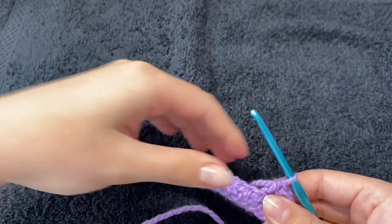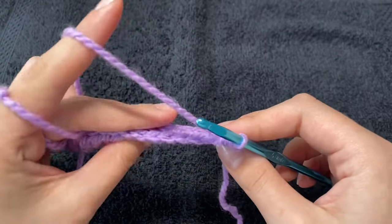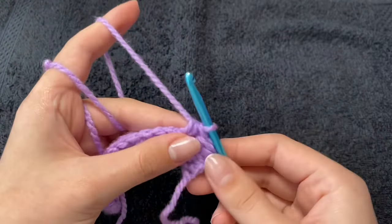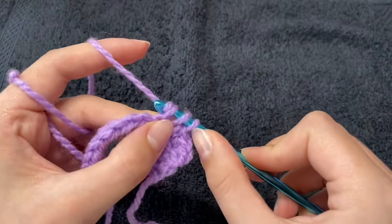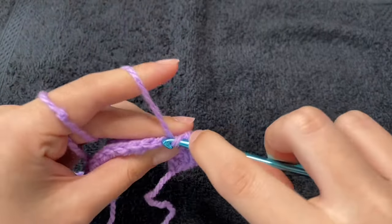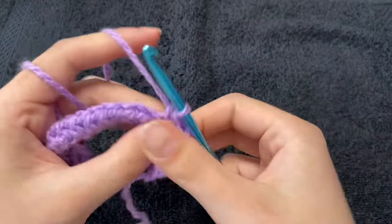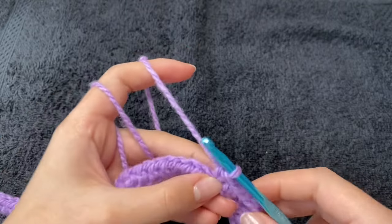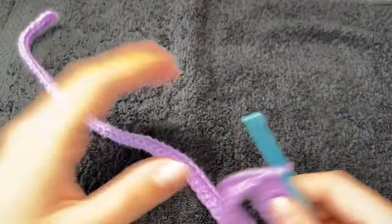Same thing as we just did for row one. Just now we have a clear vision of the back loops. So yarn over, go into the back loop, yarn over, pull through, yarn over, pull through three, yarn over, back loop, yarn over, pull through, yarn over, pull through three. So we're gonna continue with this pattern, and I'm gonna meet you back when I'm at the end of row two.